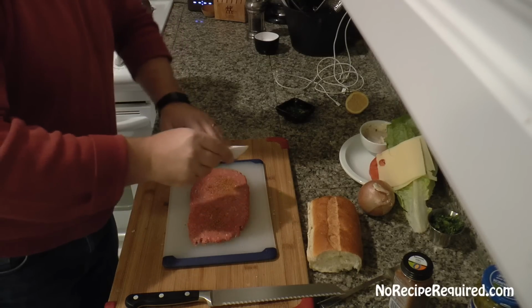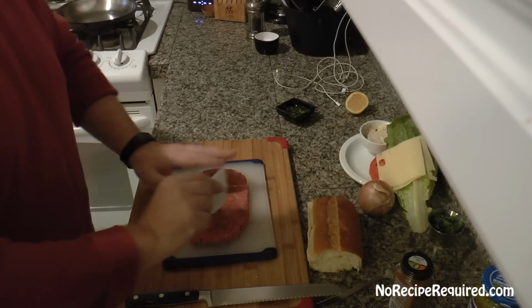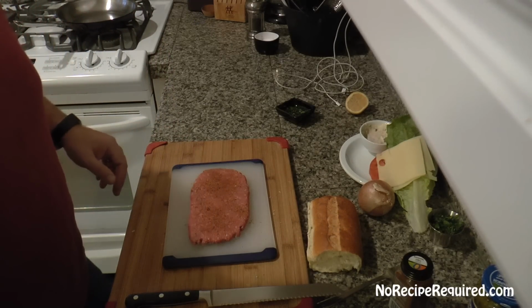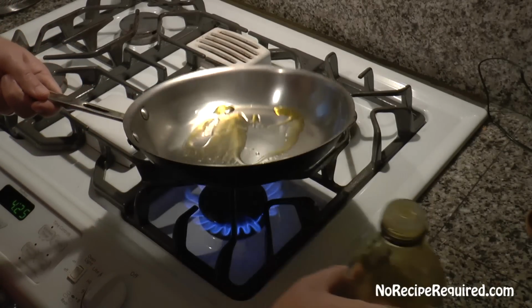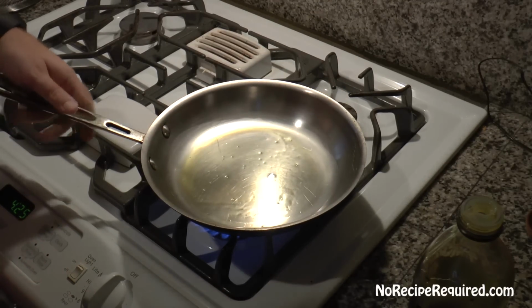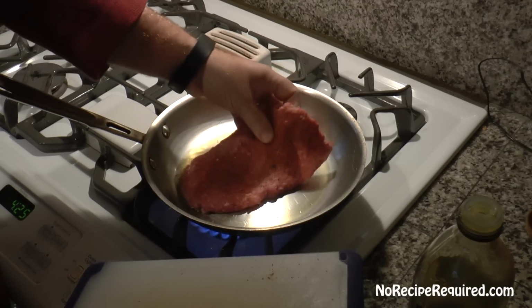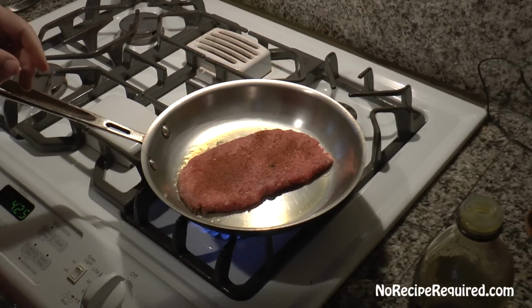And then I got a pan heating up, good medium-high heat, and we're going to sear this burger off super quick on both sides. I got my pan up to medium-high heat now. I'm going to add a little bit of olive oil to the bottom just to coat the pan. And then I've got our burger. I'm going to lay it down. You should hear a little sizzle like that.